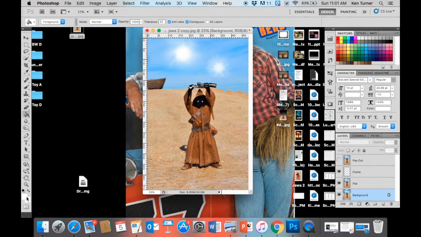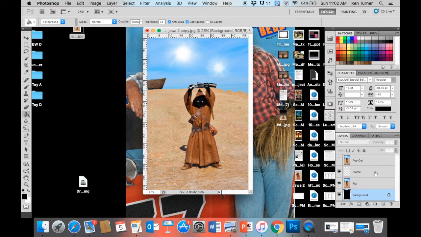So we're going to go over here to our foreground and background patches. This is our background color and this is our foreground color. We want the foreground color to be black. So if this foreground color right here is anything but black, all you need to do is go to the little default button right above it and click it. And now it's black. So we've got our black foreground color activated. We've got our appropriate layer activated. All you need to do now on your Mac keyboard is hold down Alt or Option and delete. And now it's black.